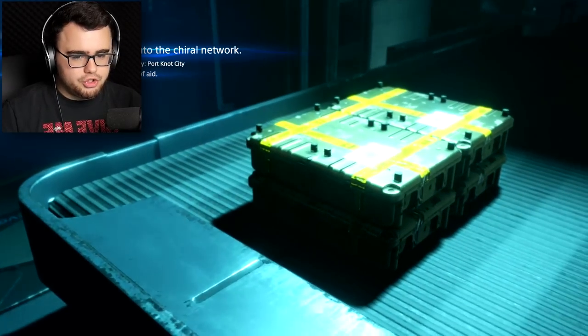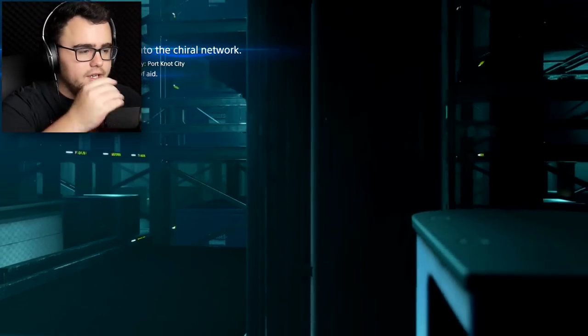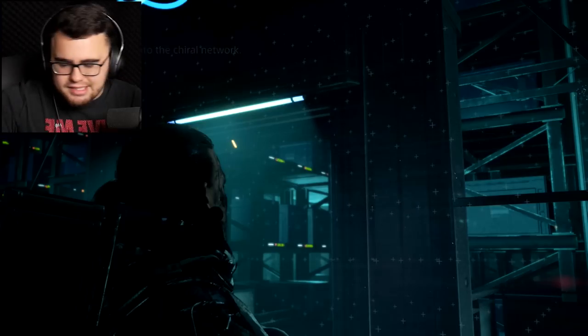Here we go. There's what you needed. Put you on the chiral network. Yeah, bring Port Knox City onto the chiral network. Okay, so we'll bring them onto the chiral network. Go back, build a generator, charge up my bike, and see what they want me to do.